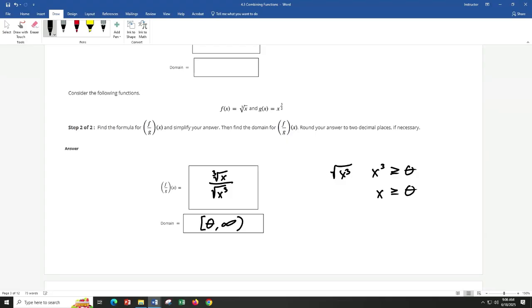What's the problem with that? And that's where I got you. Look carefully. Yes, you would be right if that was just a domain. But here's the problem with that. Look at it carefully. What happens if that got 0? It's undefined. It's undefined at that point. So while the function says, yes, my domain is greater than or equal to 0, if you equal 0 here, then what's going to happen? It's undefined at that point. So you cannot have it equal to 0.